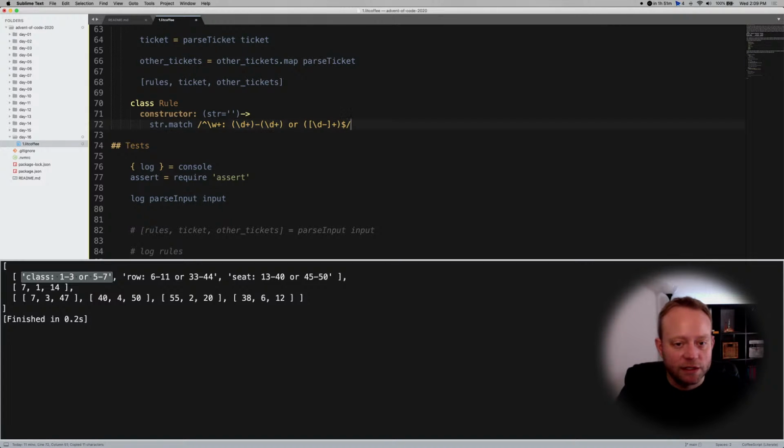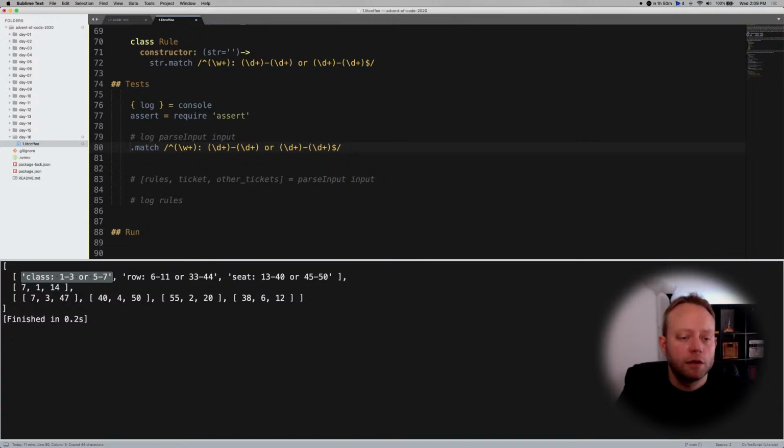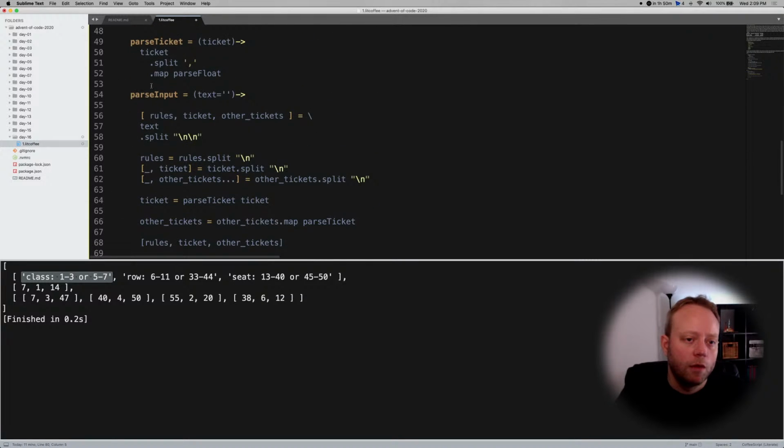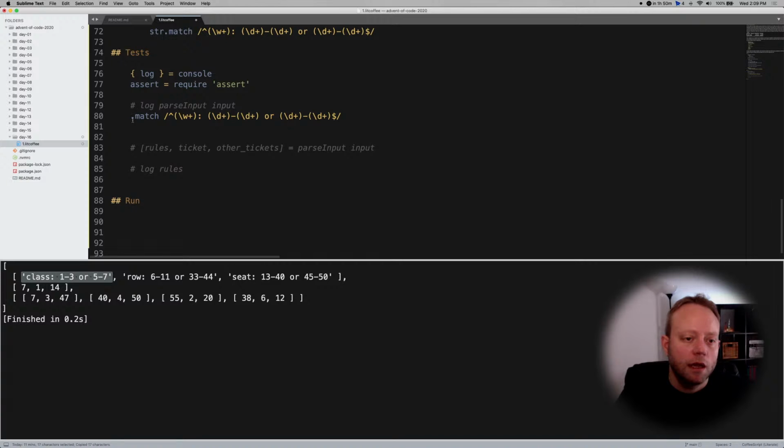So this would give us capture groups 2 through 5 would always give us first and last of the different ranges. And of course this should be a capture group as well. Cool. So let's just try this down here. Let's take one line of our things like this class, and let's try to match this and see what we get back.